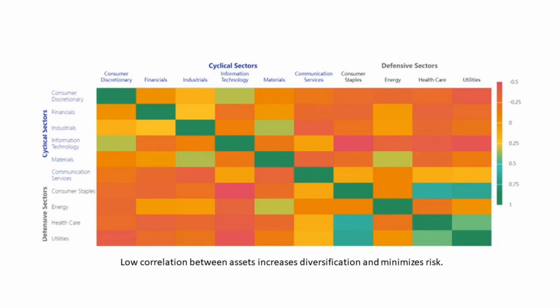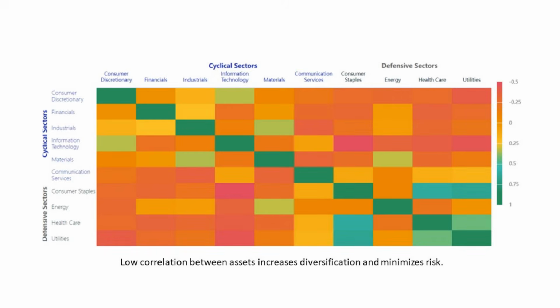at this correlation matrix. So it reads very simple. If you go to the upper left, you can see that consumer discretionary, of course, is purely correlated to consumer discretionary, right? That's a correlation of 1. That's going to be pure green. And then if you read all the way over to the right, consumer discretionary against utilities, see how they're negatively correlated to a certain extent there, which means that they provide a diversification effect. So, while utilities may be going down, consumer discretionary will be going up. So the fact that all these industries aren't very positively correlated with one another means that you want to hold them all for maximum diversification purposes.